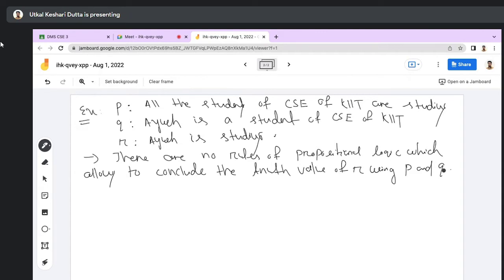True, because from the logical meaning of the sentences, it is given all the students, and Ayush is one of the students among them. As all the students of CSE are studious, and Ayush is a student, Ayush must be studious. That means by logic we can conclude that when P is true and Q is true, R is a proposition that must be true.